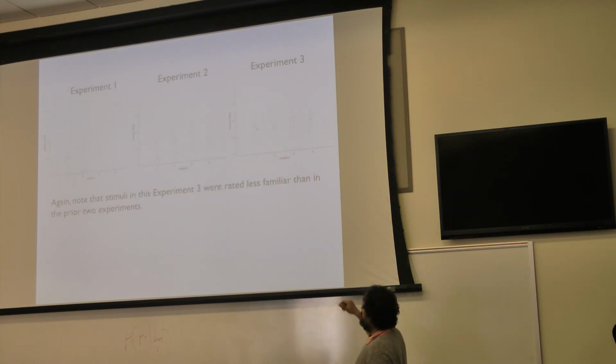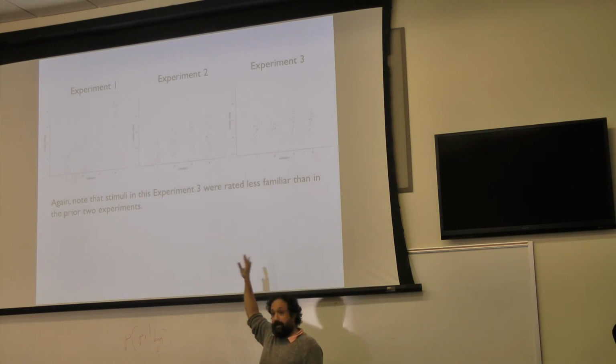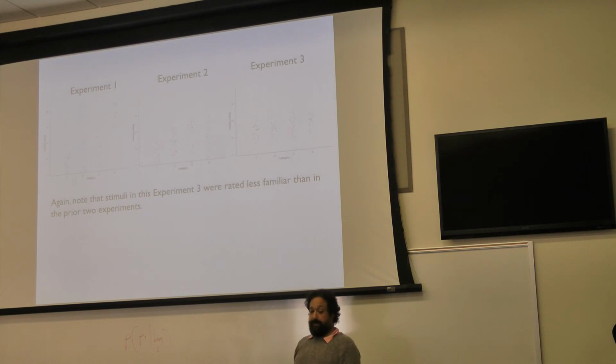Okay, and again, these stimuli are all rated as less familiar than in the prior two experiments, and there's definitely something to say about variability and how familiar people perceive the stimuli to be. I'm also going to talk in a second about whether there is evidence of multiple learning mechanisms at work here, and whether what's happening in this experiment is just a different mechanism, or whether we should expect to explain all of these experiments in this alternative framework.